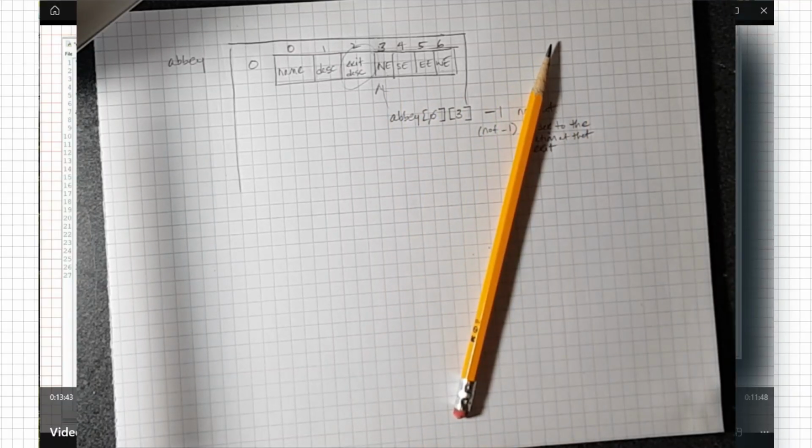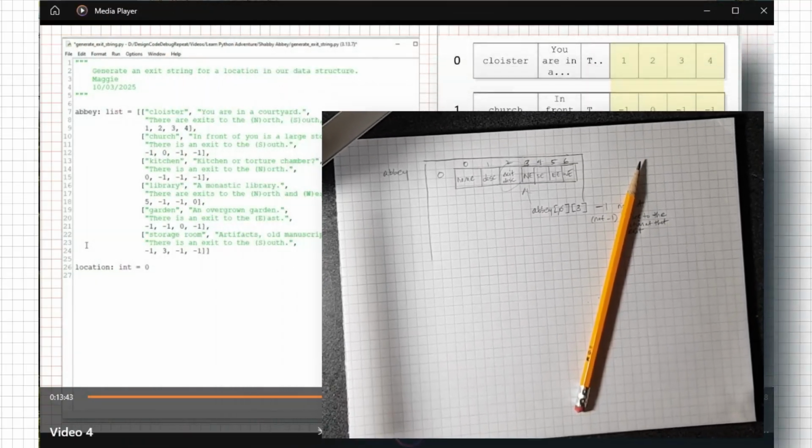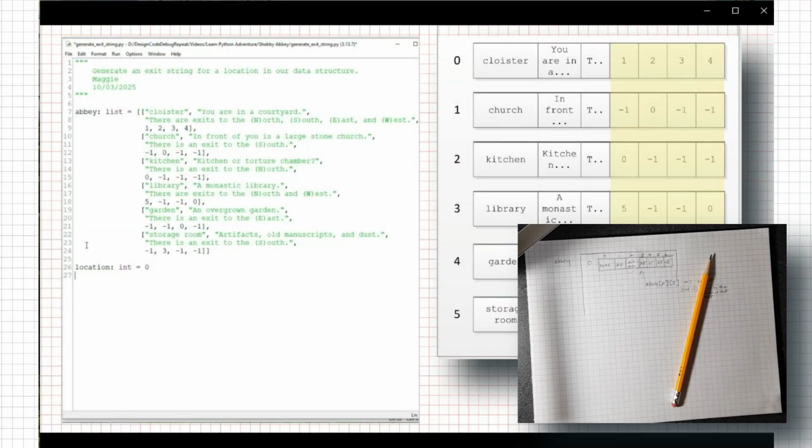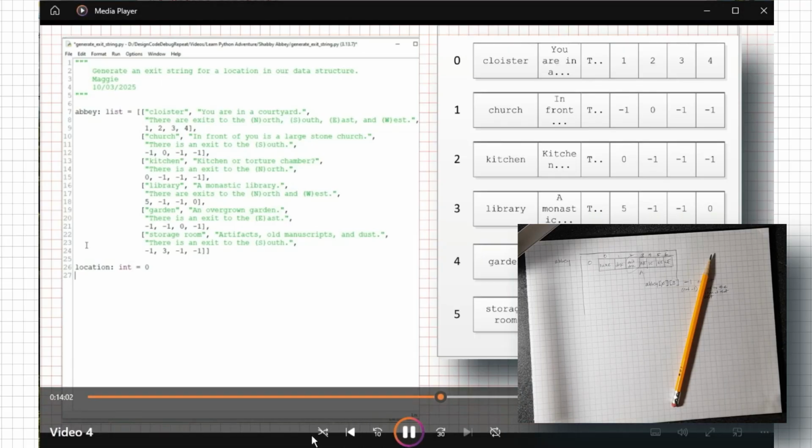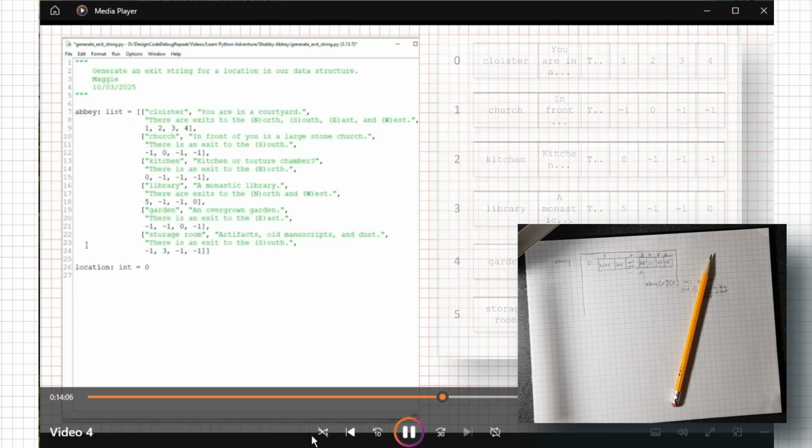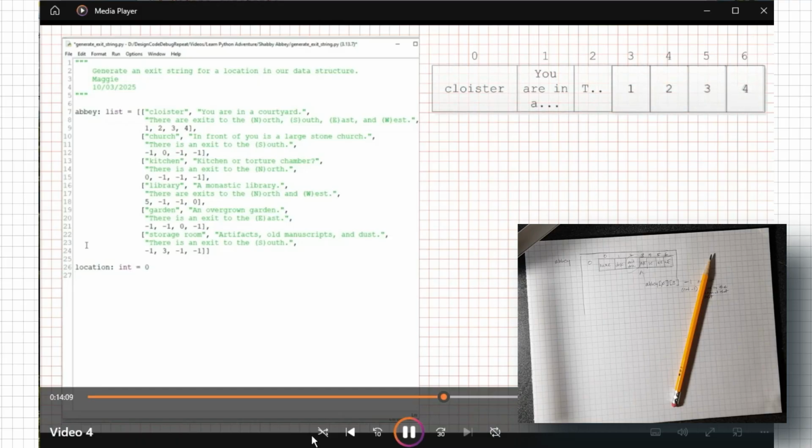Okay, I'm going to move on with the video. Indices 3, 4, 5, and 6 are the exits to the north, south, east, and west. A non -1 integer is a valid exit, and a -1 means there's no exit in that direction. Let's pull the exit integers out of this list into a new list consisting only of the exits. We could use a loop to build that up, but Python will allow us to slice a list. Slicing a list means extracting a subset of the list into a new list.